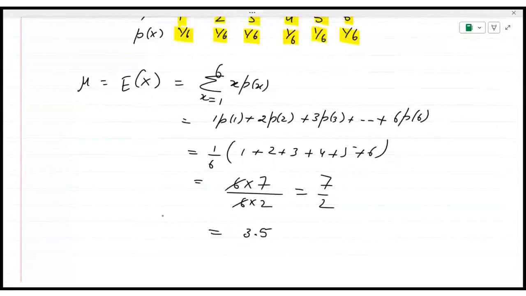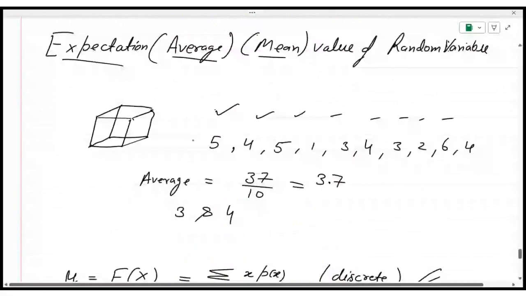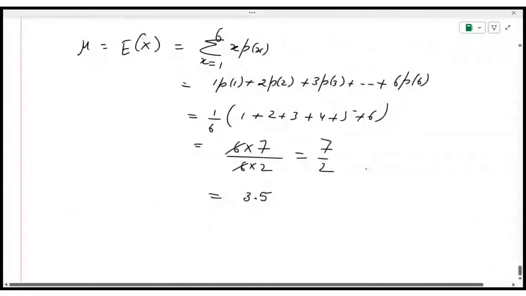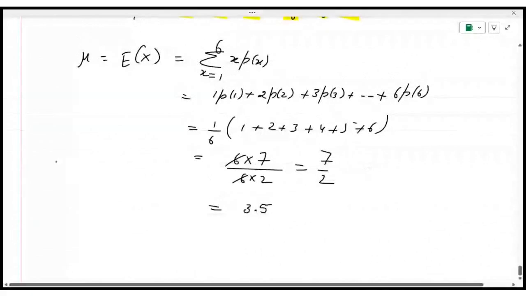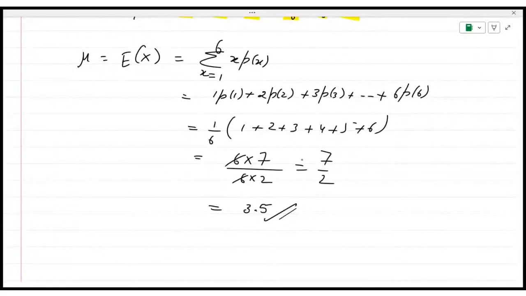Now go back to your experiment. So my average came 3.7. And that is why I was sure that many students will get the average between 3 and 4, because mathematically we expect the average should be near 3.5. Okay, average should be 3.5 ideally. But in practice it may be different, but it will not be much different if you increase the number of trials. Like if you do the same experiment 100 times, you will be nearer to 3.5. If you do it 1000 times, it will be even nearer to 3.5.